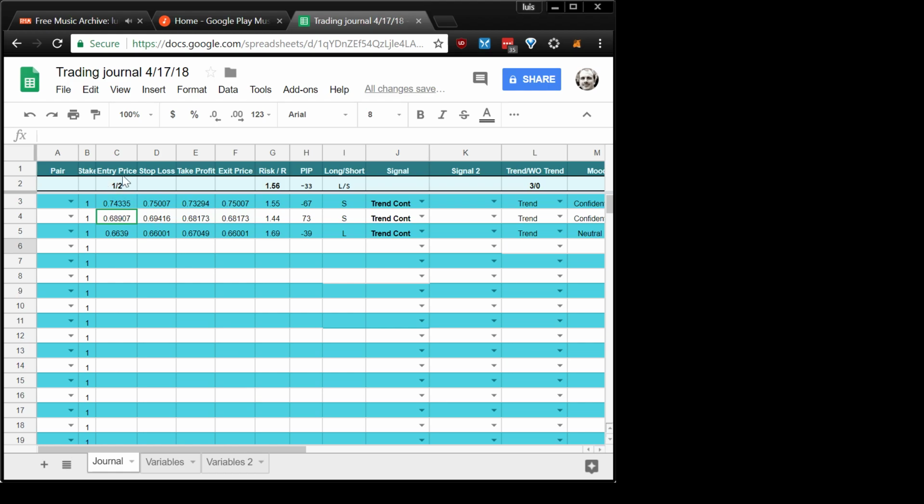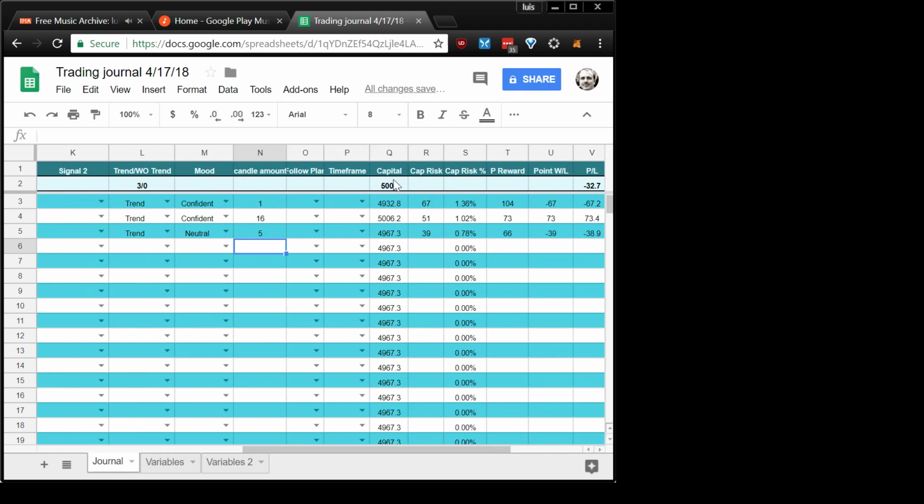The important thing is that even though I have more losses than I have wins for now, I've been following my trading plan. This spreadsheet I have is set up to calculate roughly the numbers, and my capital would be $5,000, which is what I'm planning to open my account with when I finally open it. And I would be down roughly $33. It is what it is. But I've been able to bring this up pretty high on other spreadsheets.